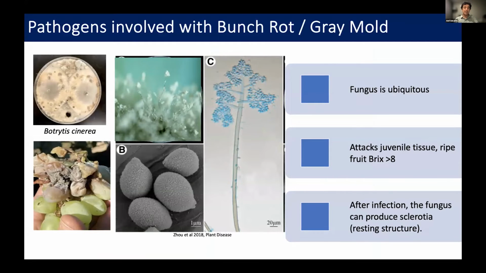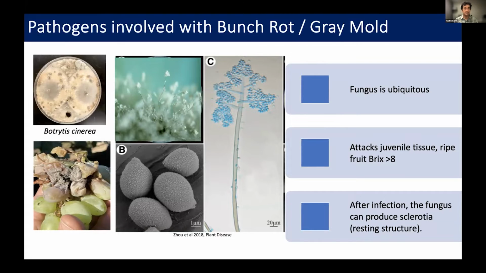In this part of my talk, I'm going to give you a little more information about bunch rot and summer rot, and then at the end, I'm going to show you where you can find those reports. Bunch rot, also known as gray mold, is caused by the pathogen Botrytis cinerea. This is how the pathogen grows, and these are the symptoms on the berries. It is a very ubiquitous fungus, which means it can colonize and attack any living organism if it finds a little bit of moisture, and also food and especially sugar. They love it. They colonize everything.